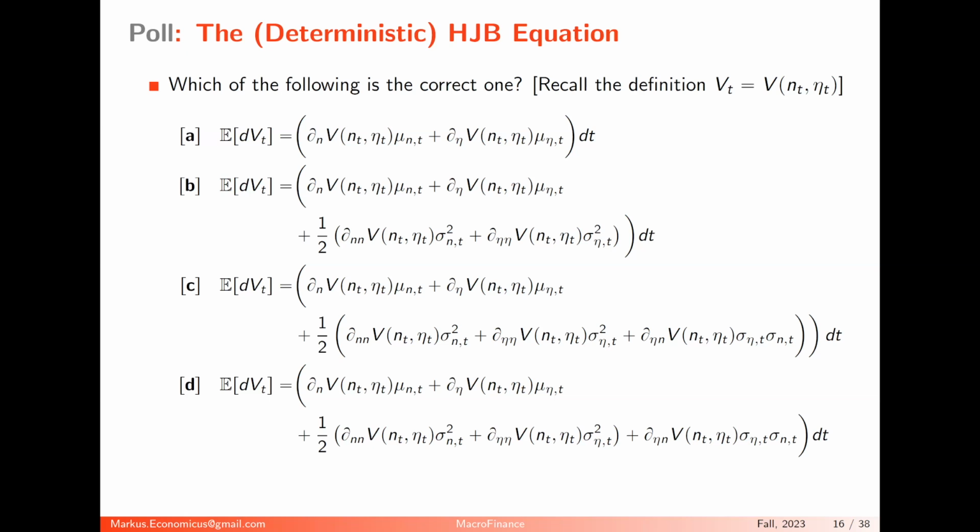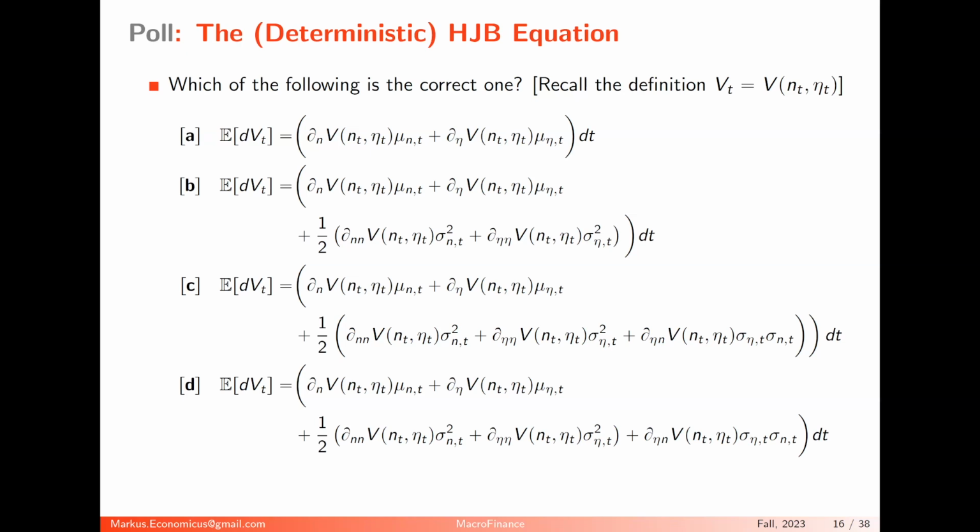And of course, you have two arguments here. So I have to take a derivative with respect to the first argument and a derivative with respect to the second argument, just dt. Who is voting for this one? You see already, Ito's lemma is not showing up here, in the sense that we always said we want to have Ito's lemma applied. Ito's lemma typically has an Ito term, otherwise it wouldn't be Ito's lemma. So there's no Ito term here, so this can't be right. We need something with an Ito term.